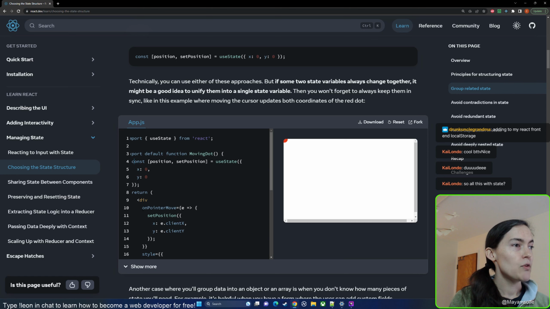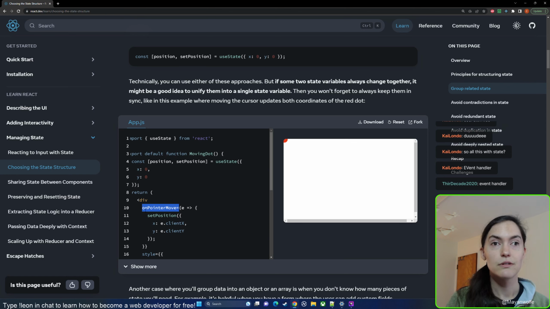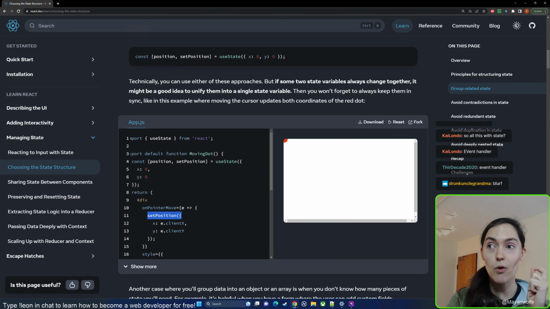And then every time the cursor moves, on pointer move. What category of thing is this? Yeah, exactly. It's an event handler, right? So on pointer move, it captures that. It says, oh no, the pointer moved, right? It calls set position to update the coordinates to wherever the mouse cursor is currently located.